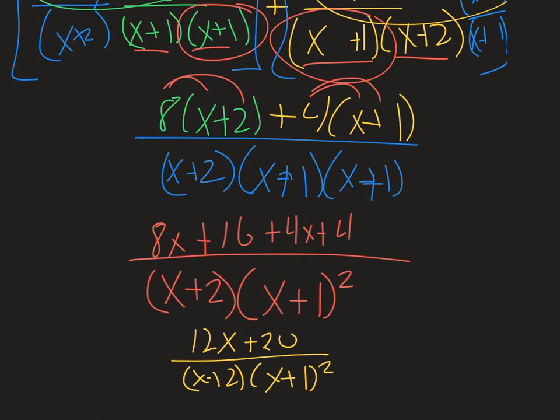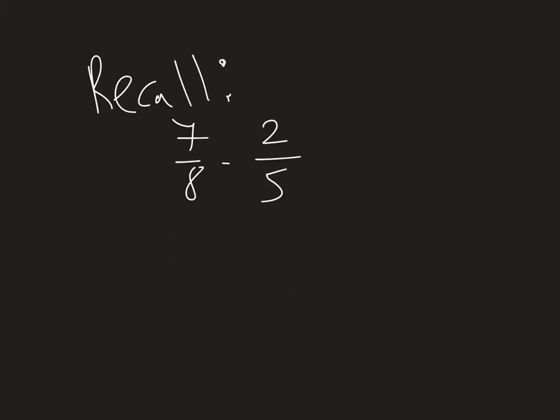I would suggest doing the simplification in the numerator, because if this boiled down to x plus 2 up the top, then we could possibly cancel something out and make it even simpler. But for now, that is as good as it gets. That's as simple as we can make it. Again, I wouldn't necessarily worry about expanding out the denominator, as it's very beneficial to have it in factored form. We'll talk about that, especially when we get to graphing these expressions.